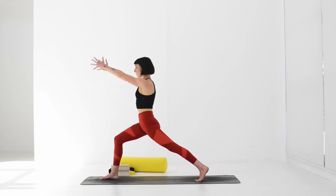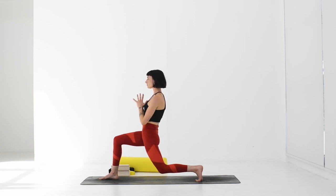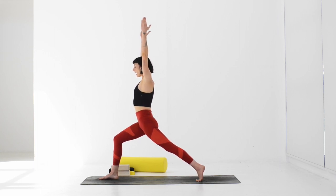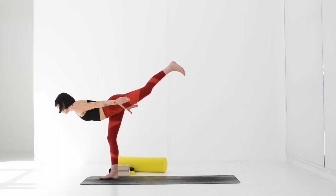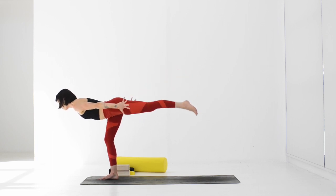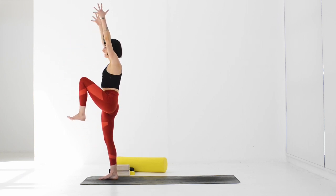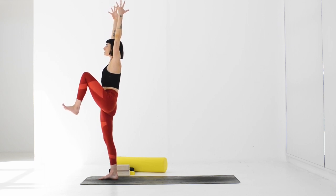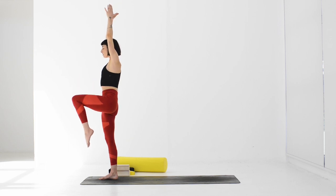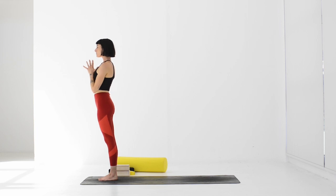High crescent lunge, inhale. Two right angles with your legs. Exhale, tuck the tailbone, lift the crown. High crescent again, inhale, arms lift. Hands back, leg up, aeroplane pose, exhale. Now slowly as you can, pull the left knee towards the chest. Lift your arms up and over your head, find that handstand shape, knee to chest, tailbone tucks down, lift through the crown, reach through your fingertips, breathe in, and left foot meets the right, Samasthiti. Breathe all the way out.